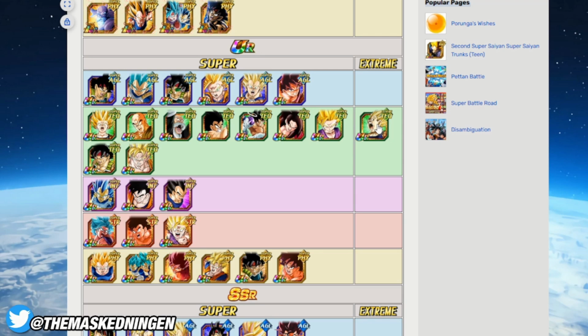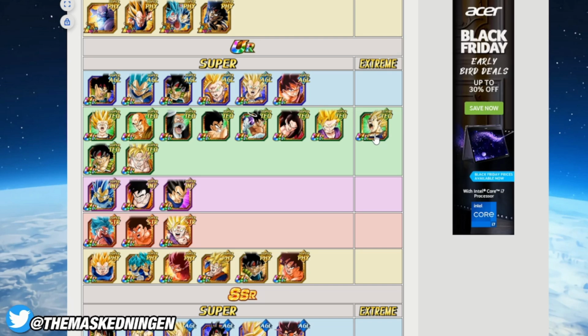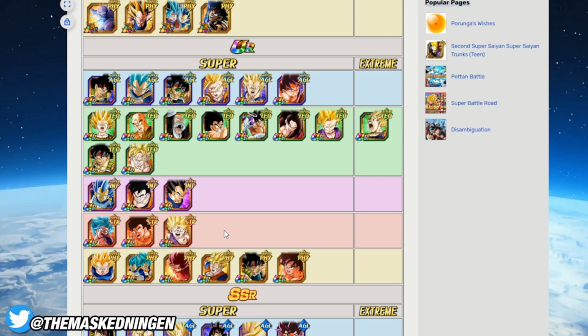His strength lies in the fact that he does an AoE super that can stun, so if you get good RNG, he could literally win you a run, so he could be worth considering. And then both the future Gohans, both of them are units that build up defensively, so for Super Battle Road, they're not particularly good on turn 1.